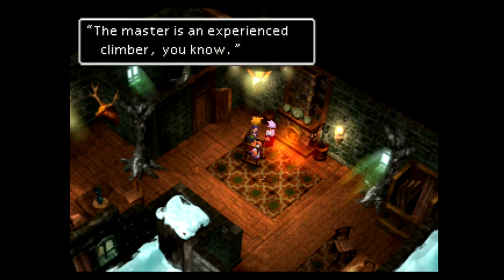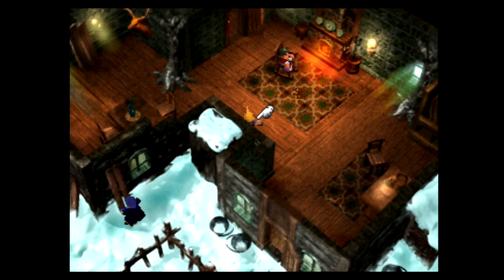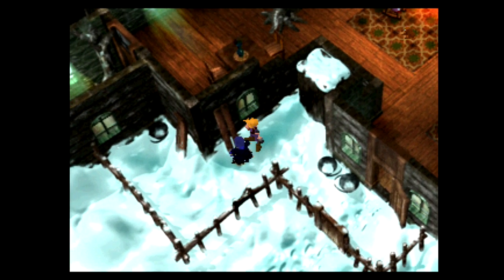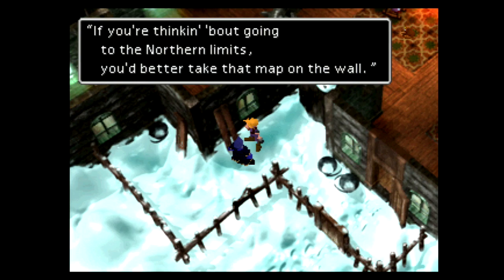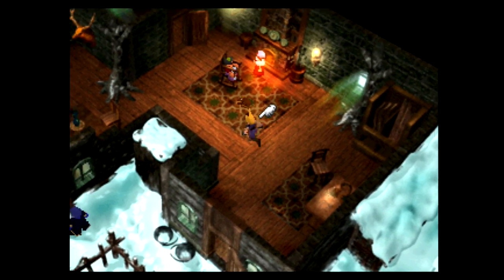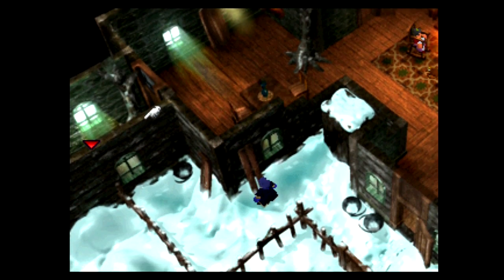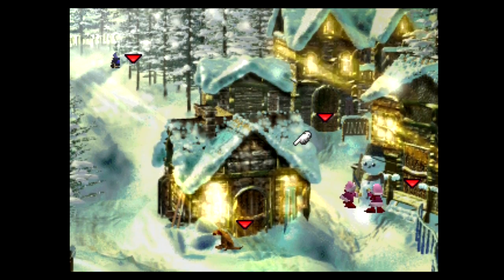Okay, her husband got lost on the cliffs. She tells me more about the Great Glacier. There's a dude out here. Who's this guy? Better take that map on the wall. Yeah, I already did. Okay, so he did get mad. Let me out, come on. Okay, we could talk to these girls. I'm gonna make a bigger one.